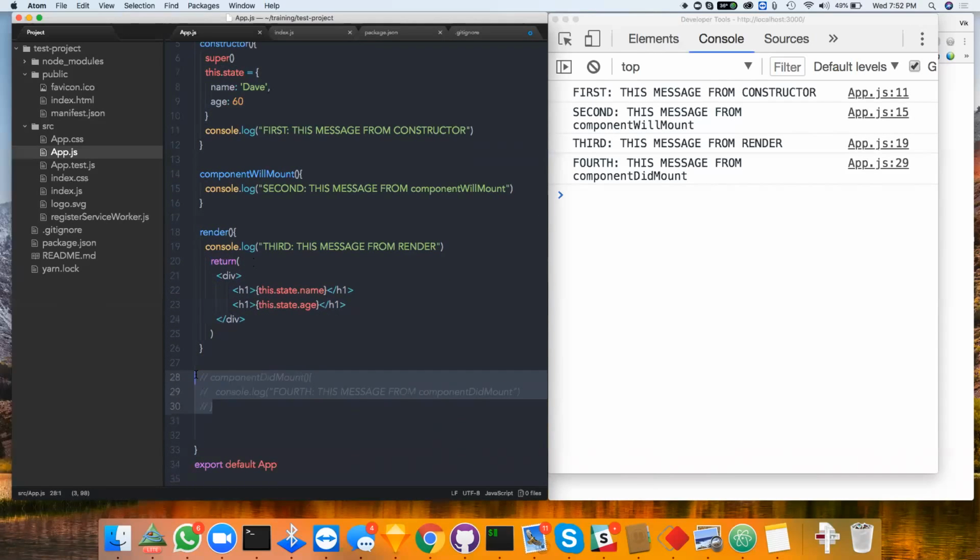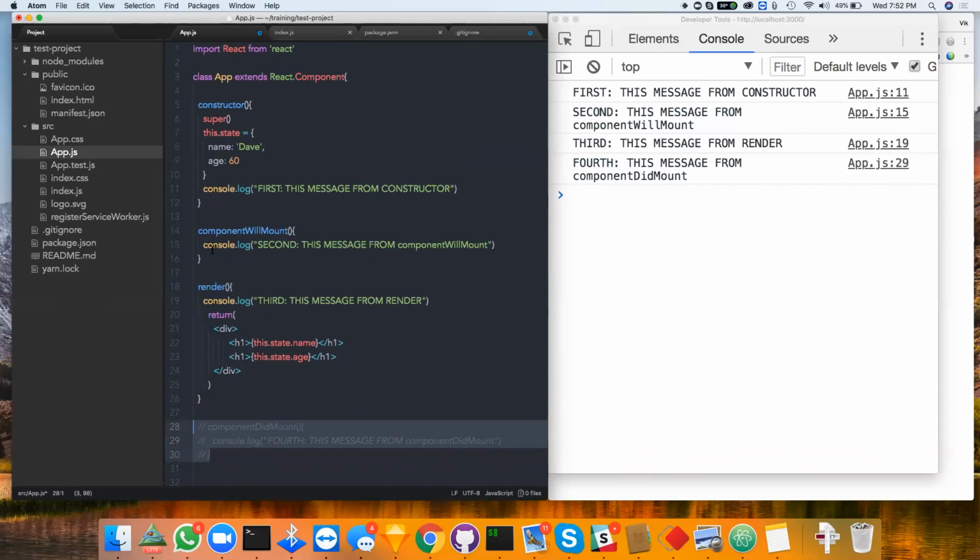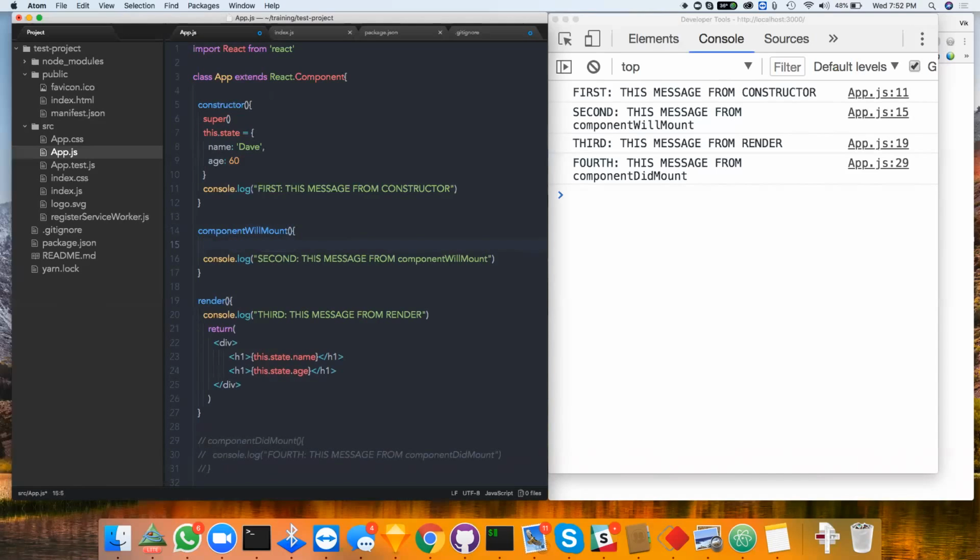Let me just comment this component lifecycle method for a minute, and let's go back to try to understand component will mount. You might probably know, okay, Vikram, I understand this thing. There is a constructor, there is a render. I see you're telling that you're creating a state in a constructor. That's fair enough. You're creating a state, and in the render, you're accessing the state. Then what is the use of component will mount? I do not see a reason. Guys, there is a reason. Because after we created the state, we might get a chance to change the state, right?